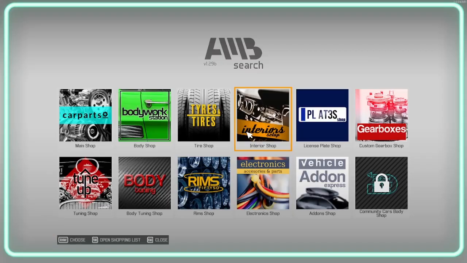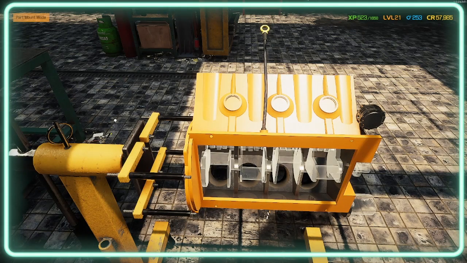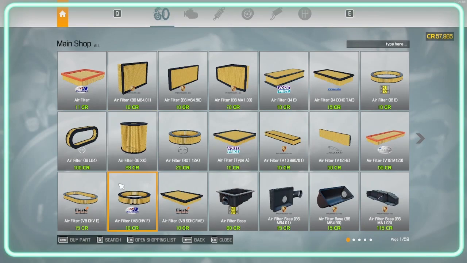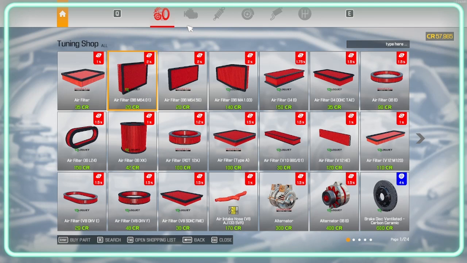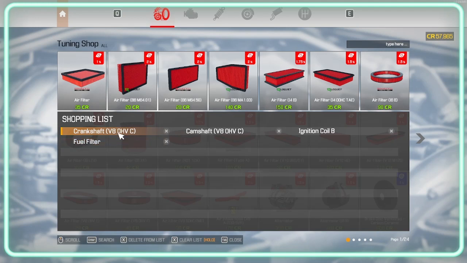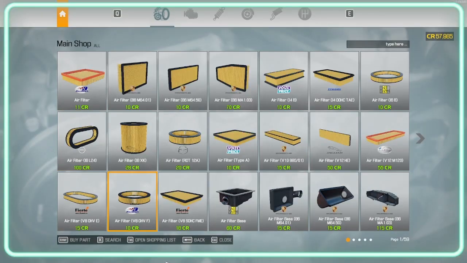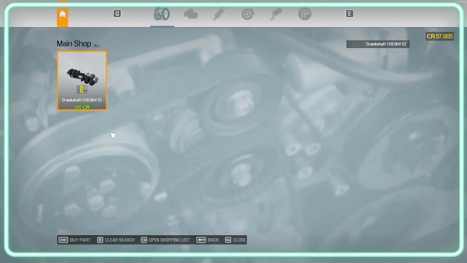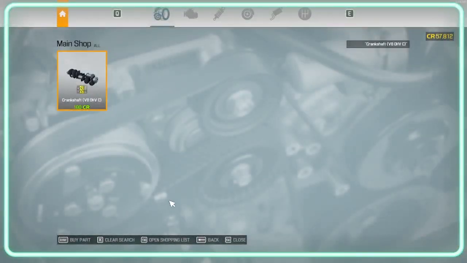So let's go to the shop. No, we don't want to do that. We want to go to the tuning parts, don't we? So I'll go to the shop again. Yeah, so we want to go tuning parts. Go to the lift. I want the crank. There's no special crank, so I'm going to have to go for the lift to get the crank, which is a shame, really. I would have thought there would have been a special crankshaft, but that's a no. So we'll do the crankshaft.